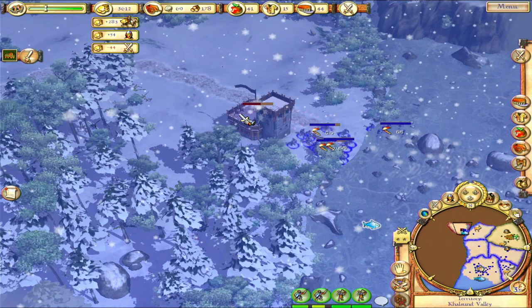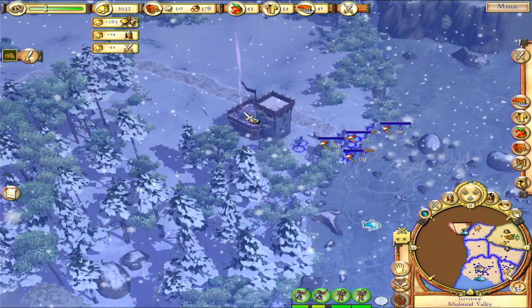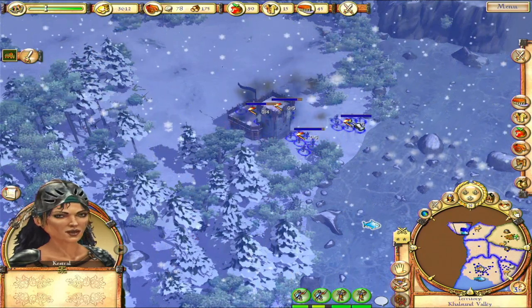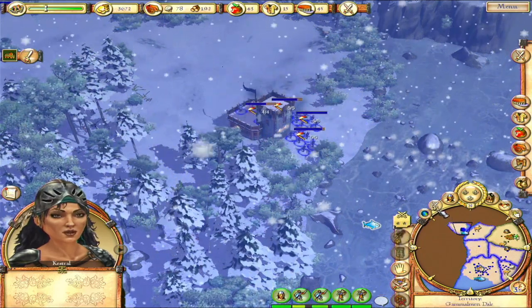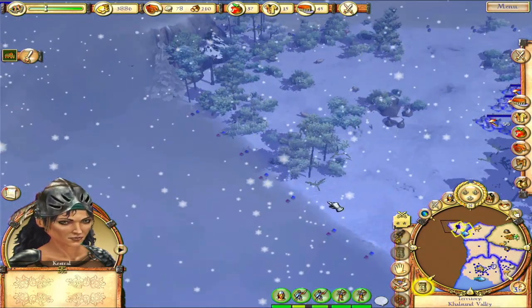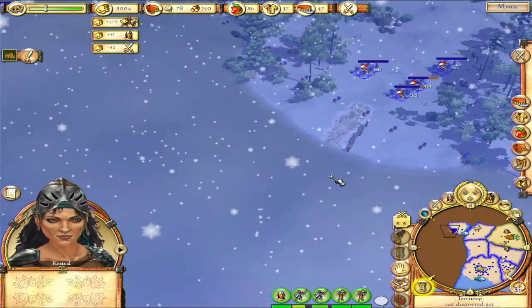Come on, claim the outpost. This outpost has been cleared without creating undue attention. Let us go on with the next one. But if we say territory, so this is actually pretty good for us.